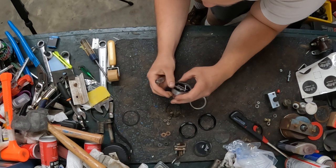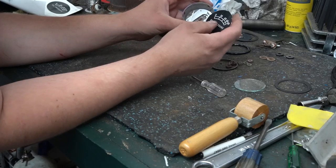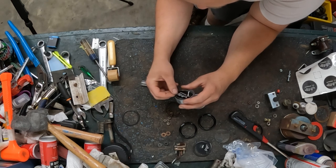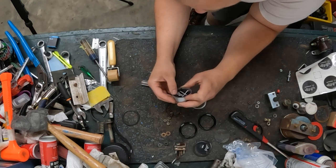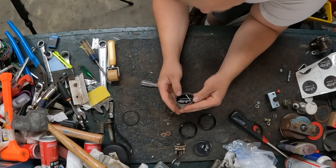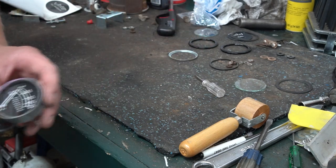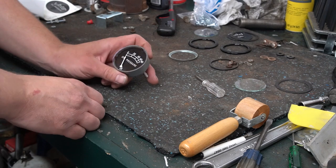Locator tab on the very top of the gauge face. Check, there's a little locator that goes right here. And then there's two other tabs that the face will sit on. So there's the new face in the gauge. You see how nice and shiny that is without any glass on it. I do have some fingerprints on it, and I'm going to wipe those off real quick. There is about a 1/16 of an inch below the needle, so it doesn't drag across the gauge face.